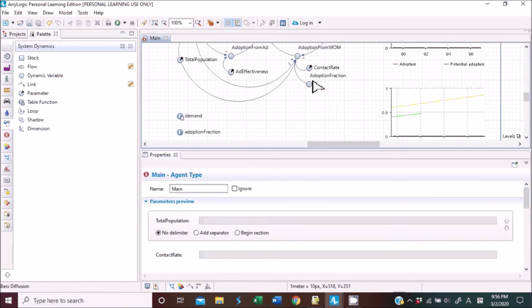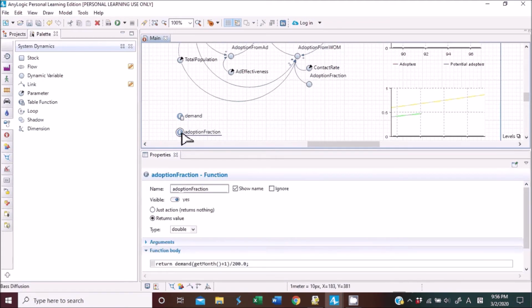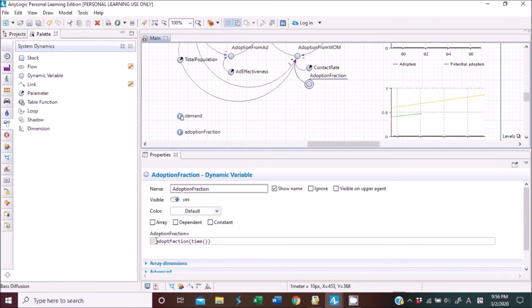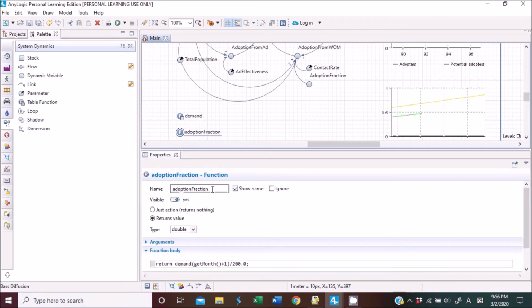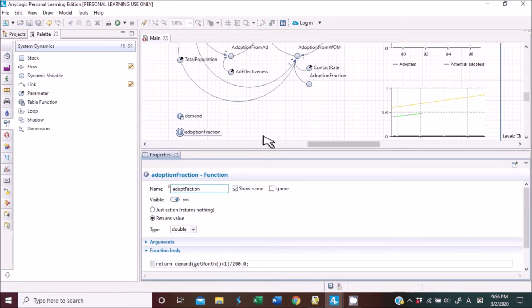This name is quite similar to this one, so let's change the function name. Here, this is the name of the function, so adopt fraction. Let's use adopt fraction here.